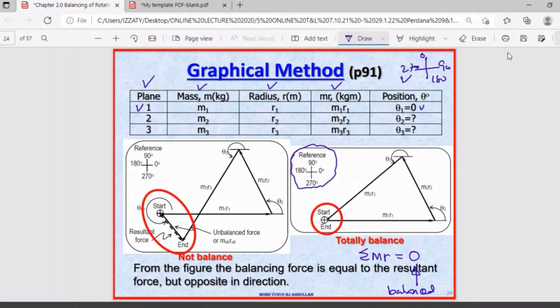But please do not use a very odd reference. For example, put it here. It is correct, but not wise. Put it in 90, 80. It is correct, but not wise. Okay, this one is not standard. I'm not saying this one is not correct, yeah, it is not wise. This one is the standard one: either 0 at top or 0 at left or right, which is the x and y plane.